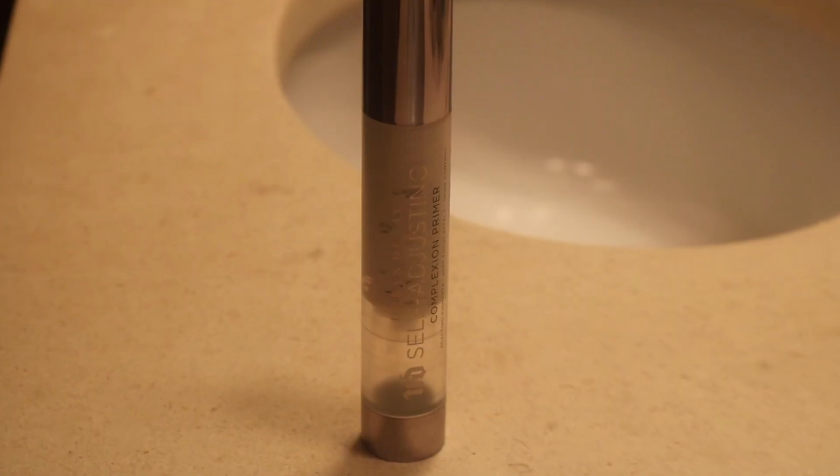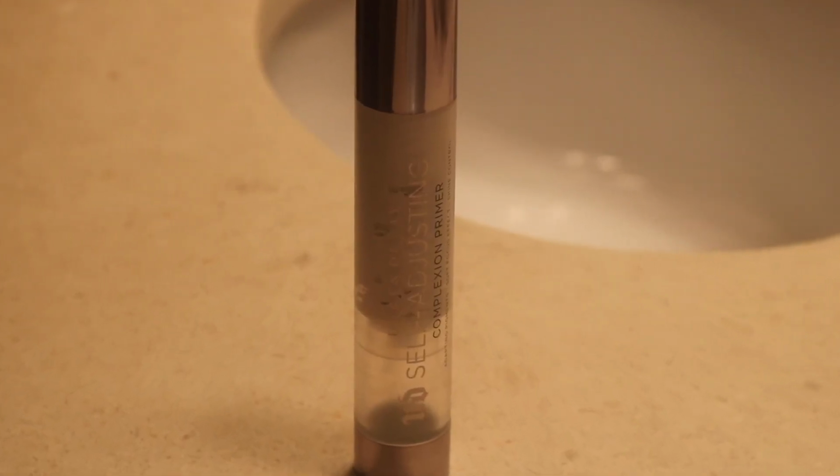feeling hydrated. And then I use Urban Decay's Self-Adjusting Complexion Primer. And it has Adapting Pigments, Soft Focus Effect, and Shine Control. I have dry skin, so shine control kind of isn't a thing for me, but sometimes it can get oily, you know, when you're in the club and dancing, your makeup can get pretty oily. So I put that there and I wipe it in.